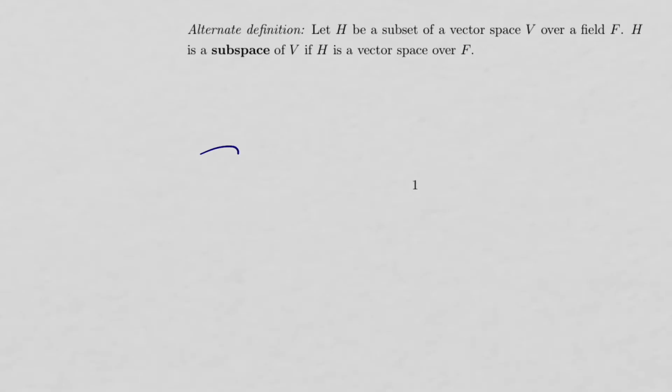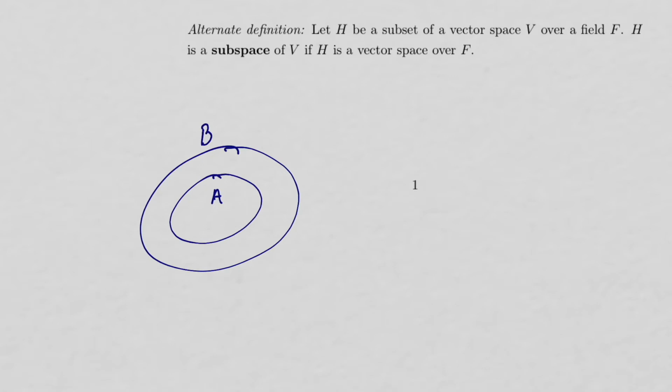We can diagram that down here. If I draw two sets, here's the set A, it's inside the set B. Every element inside A is also in B, so we could say A is a subset of B. It's also true that since every element of A is inside A itself, we can say that A is a subset of A, and that's true of every set. Every set is a subset of itself.